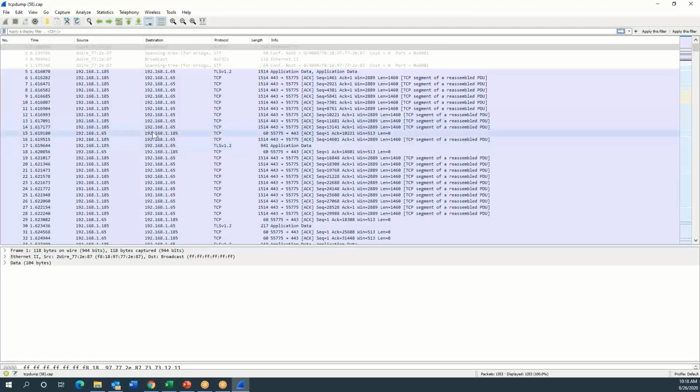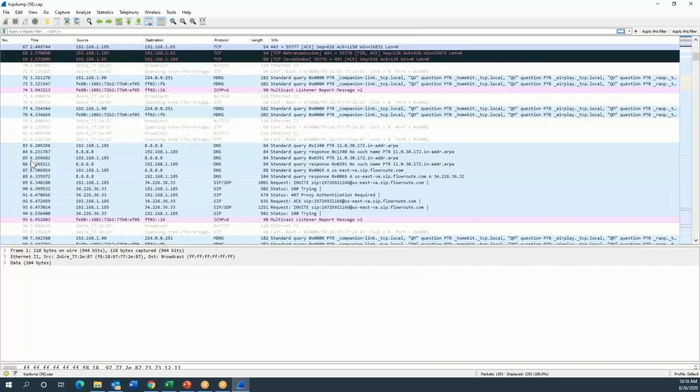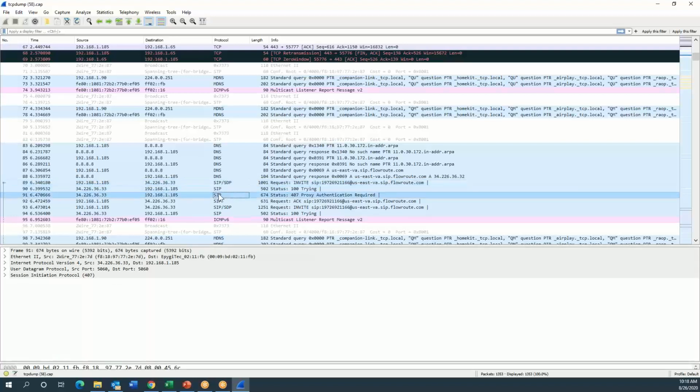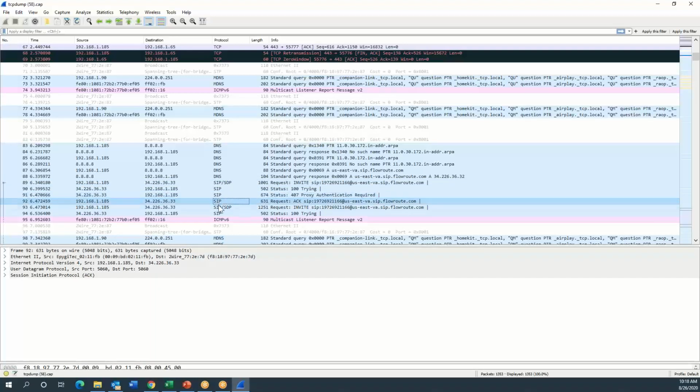Okay, so this is a packet capture. It shows, for the duration that I did the capture, how many packets I've captured from packet number one all the way down. In the middle here, you can see the protocol. There's a SIP message, an invite going from the QX to the public IP, and a response with a trying and a proxy authentication required.